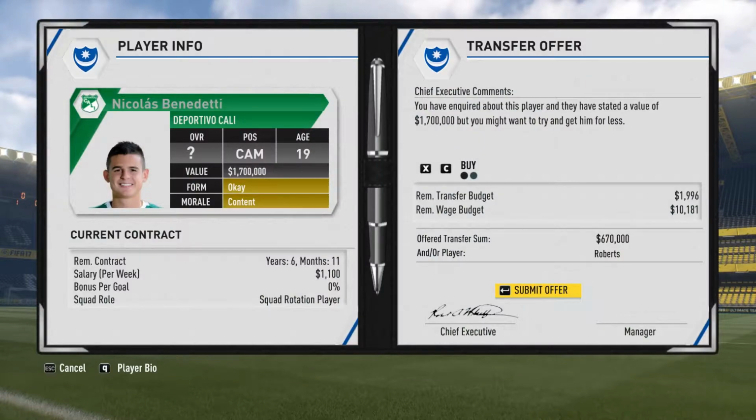So this is the guy that I was initially looking to sign, Nicholas Benedetti from Deportivo Cali. So what I'm going to do is put in a transfer offer of $670,000 plus Roberts, who's our aging centre attacking midfielder, and see what the club comes back with. And we'll have to recheck in with this transfer after the game with Barnet.